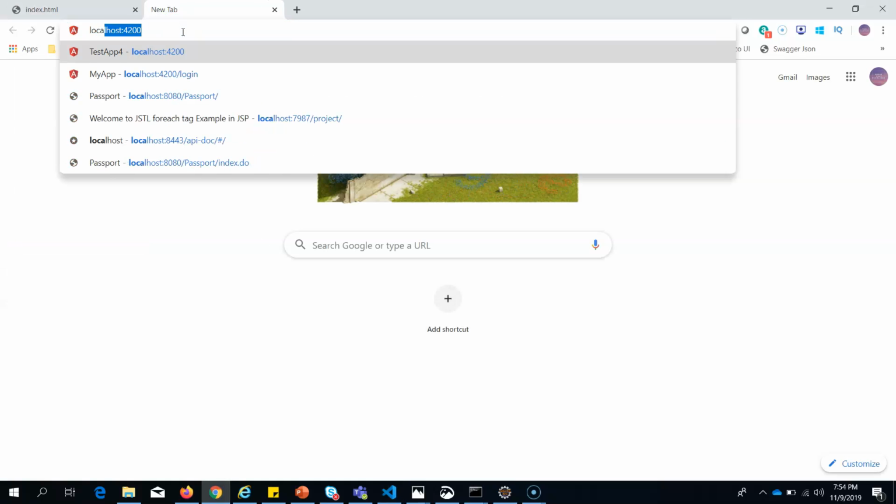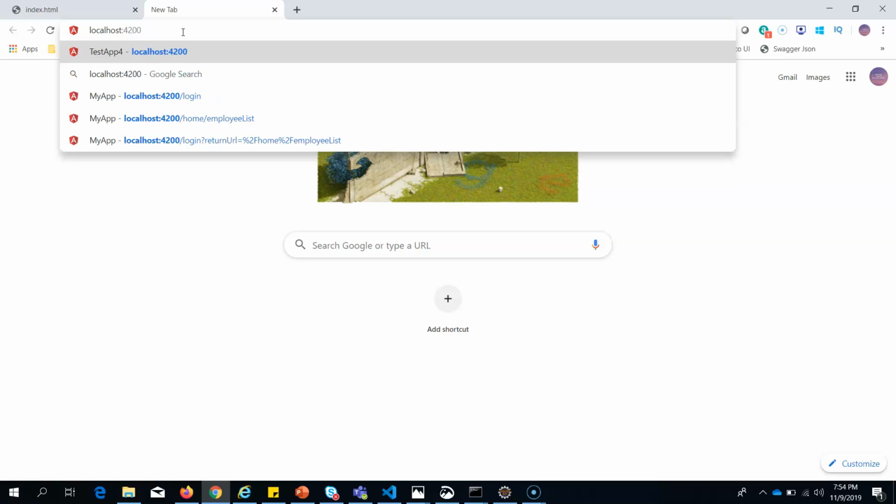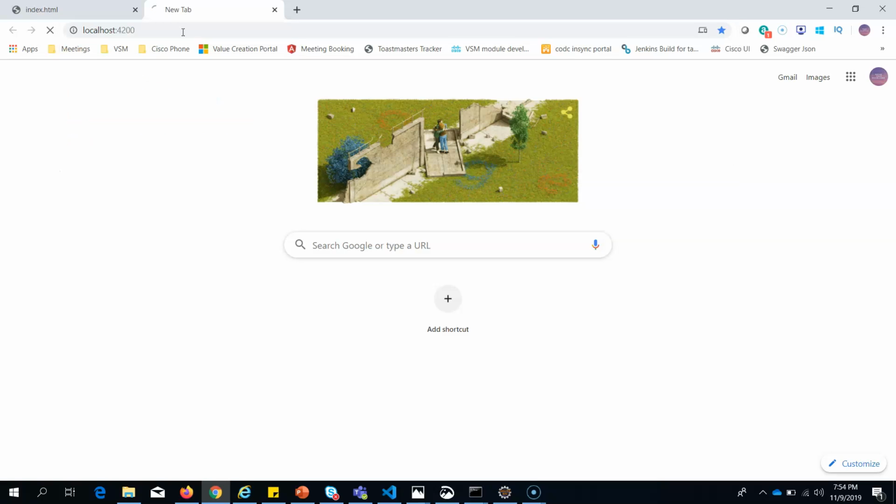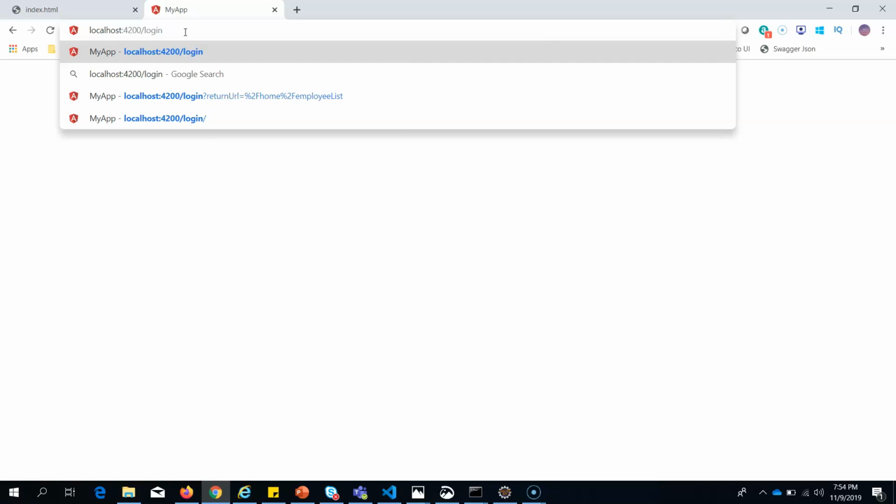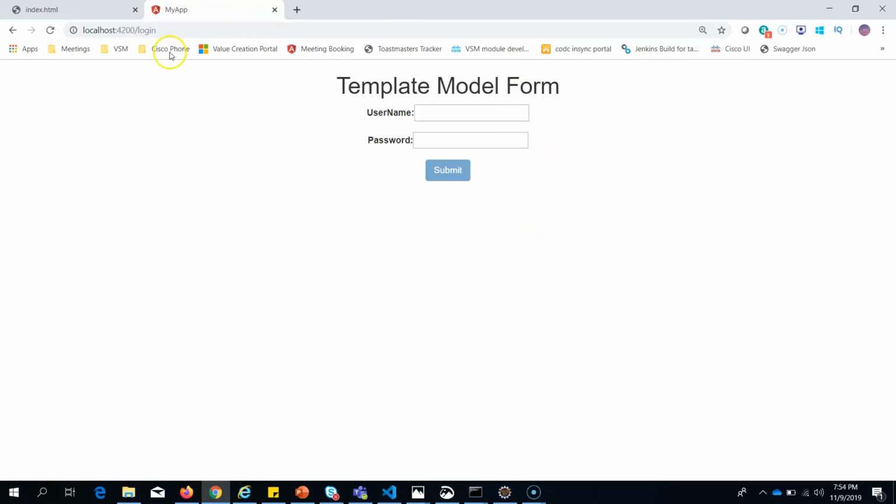By default it is hosted on 4200. So you have to say login, I want to open the login page. So it has provided the login page, and I have not used any database. I have just hard coded a username and password in my server file.